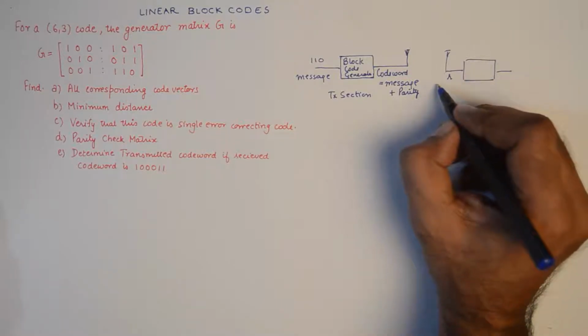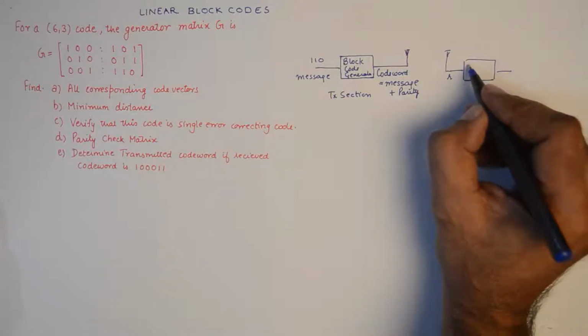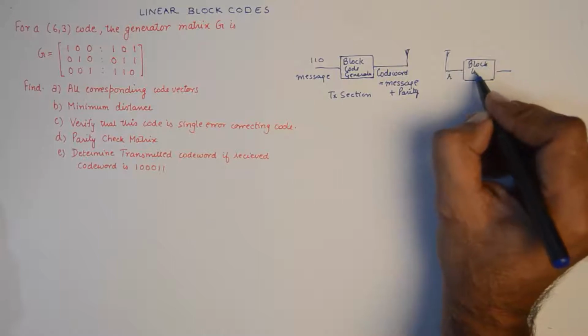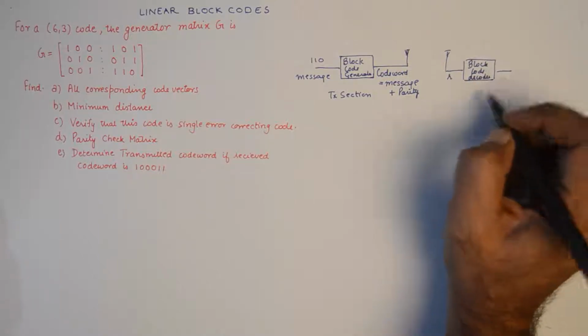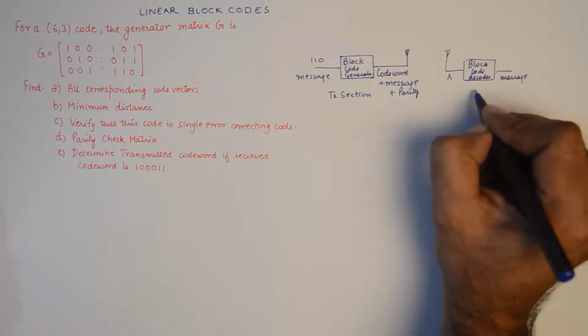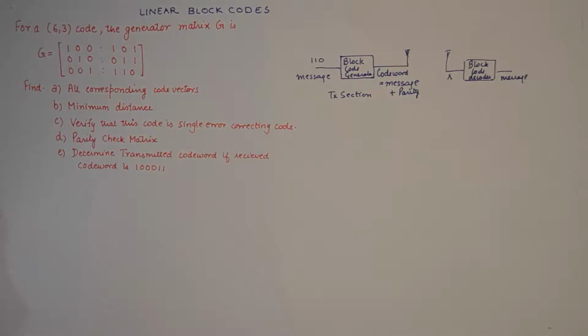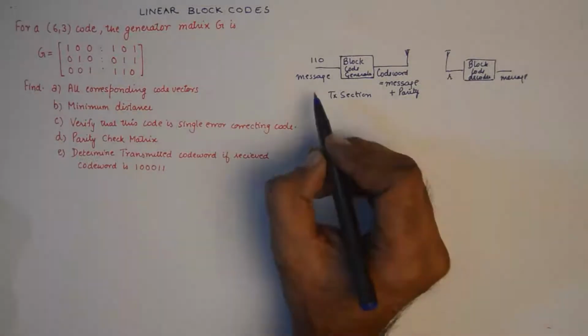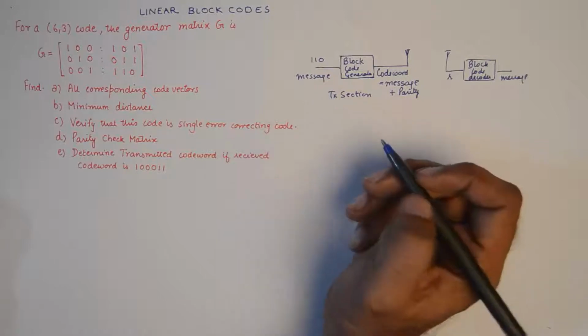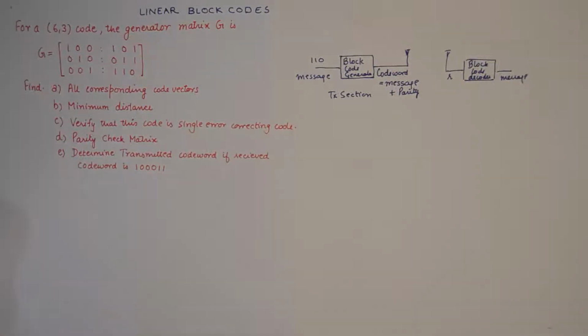So we'll get this received code word here, and this will be the block code decoder. So it'll give us the message again after correcting it if it has an error. So that is how the general block diagram of the communication system in information theory and coding will look like. Now what happens is, for a certain amount of bits in the message, we assign a certain amount of code words, and that would actually depend upon how much overhead we want to spend on a message signal.